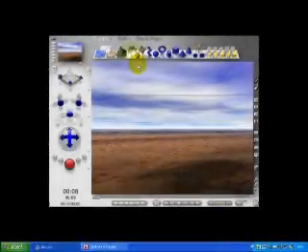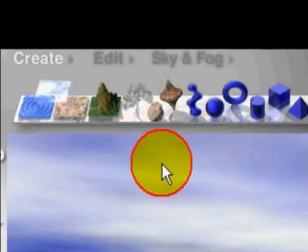Up on the same line as the ground and sky icons are other icons. We will call this line the toolbox. In the toolbox you will see a mountain, a tree and a rock. Click on the tree and that will place a tree in the centre of the ground grid.